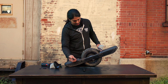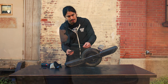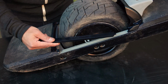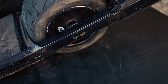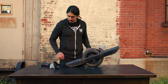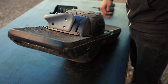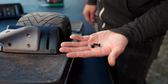After that, you can go ahead and put the trim pieces in. The trim pieces slot in, and then the clips hold them on the rail temporarily. Once you've got the trim pieces on, go ahead and take bolts for one side. Again, like the fins, just loosely put them in because that's going to help the install of the other side. The longer bolts go in the foot pad side, only a few threads for each screw.